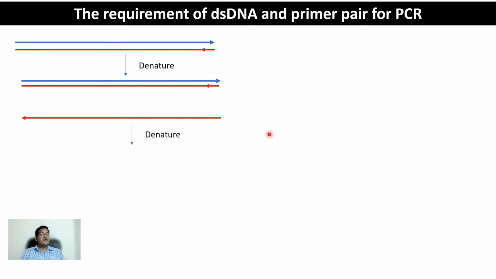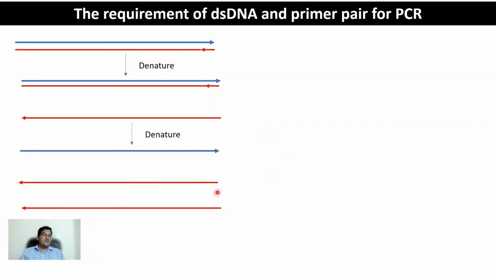And after denaturation, again, you have your 3 DNA strands, 2 of which are complementary. One was the original DNA strand, and again, the primer hybridizes to the original DNA strand because it is only complementary to the blue strand and gives you amplification again. So if you look at the analysis of these extensions that you get, after the first cycle, you have 1 red strand. After the second cycle, you have 2 red strands, and after the third cycle, you have 3 red strands. And there is only 1 double-stranded DNA after the completion of the cycle. So therefore, this is not exponential amplification.